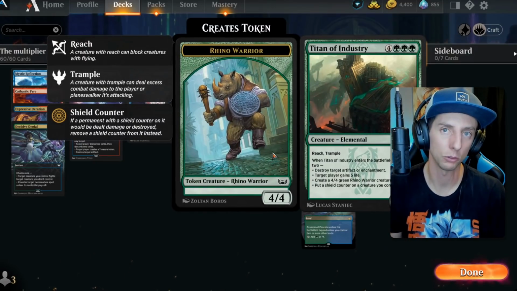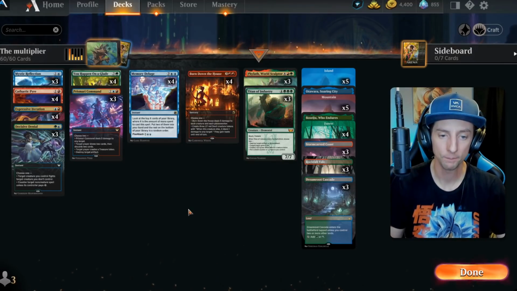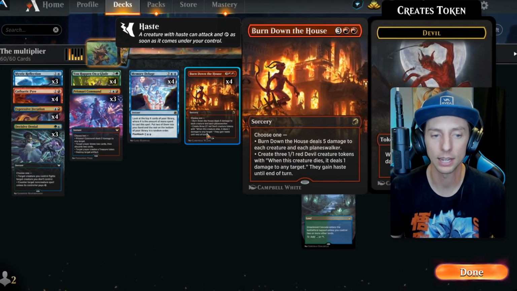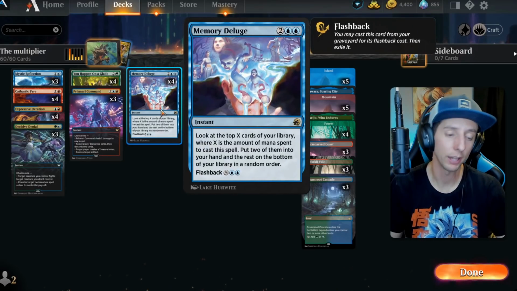Like if the Titan does resolve but then dies and you can't do your combo, you can go ahead and pull it back and try it again later. We've got some sweepers because we are going to be, again, trying to build up to a large mana pool to get this combo off. So Burn Down the House is a good sweeper to kind of keep you alive. And we've got Memory Deluge to find some cards if we need them.